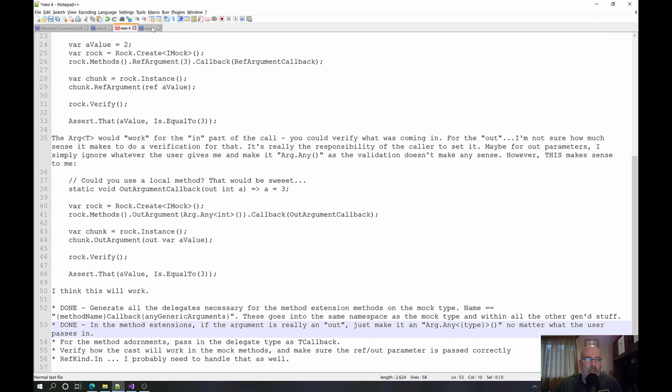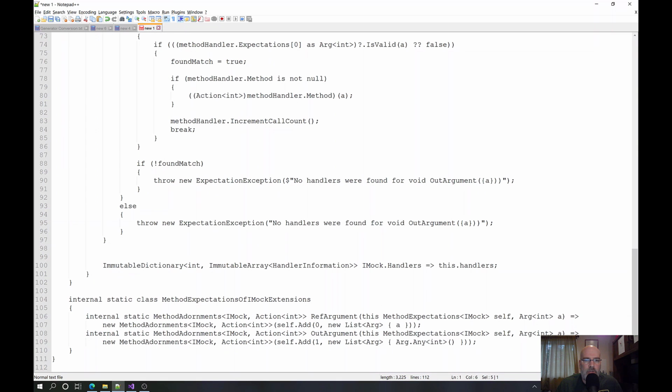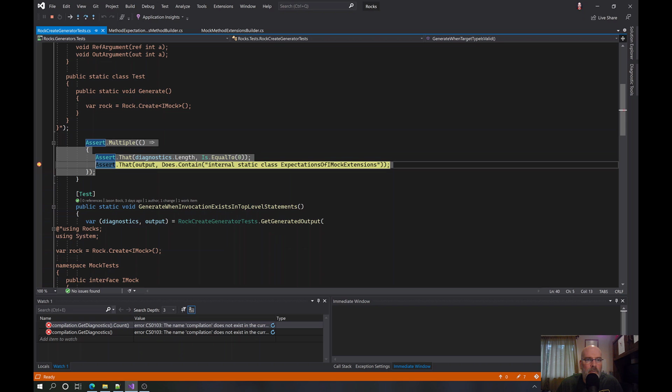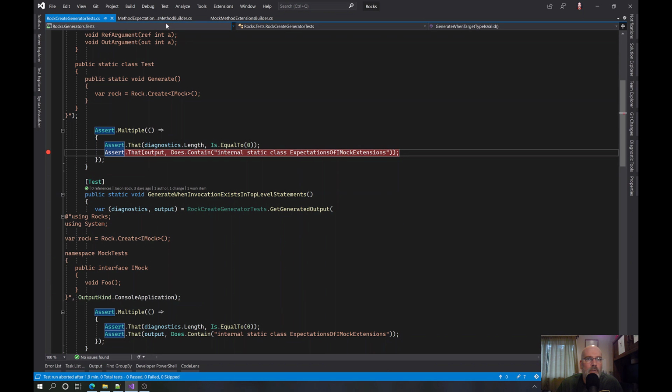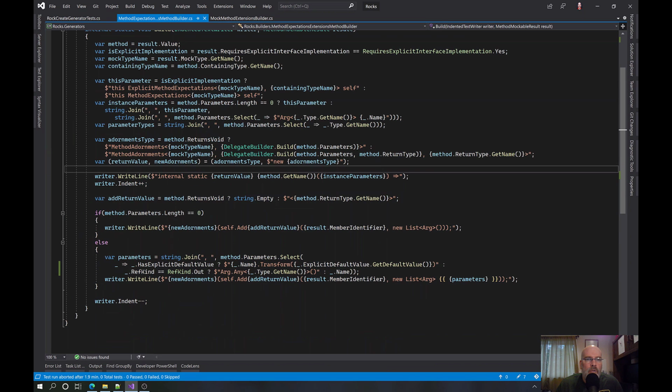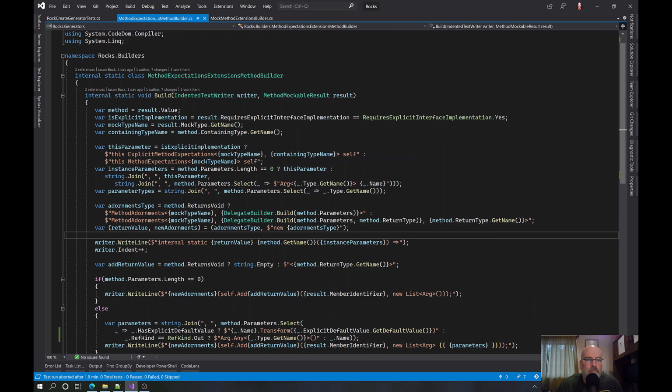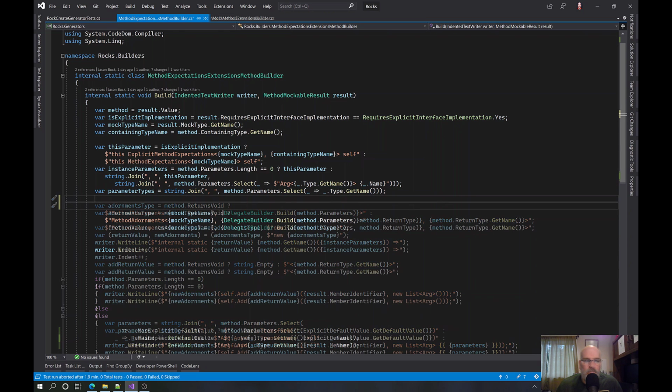Now in the method adornments, that's here. If we actually need to do a delegate, we're going to have to capture the delegate type. So, the delegate builder. Yes, we're going to want a delegate name.